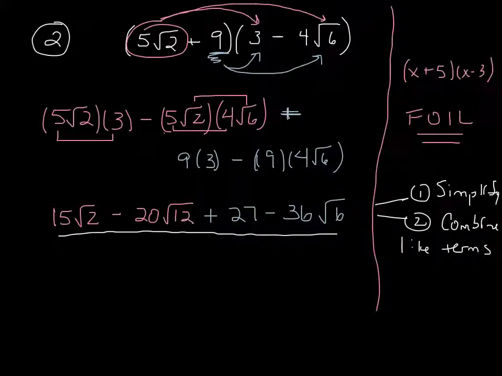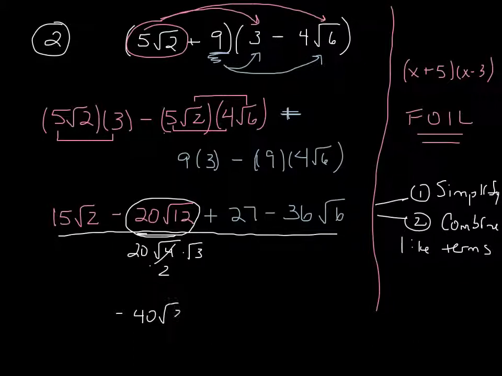So it looks like the only thing maybe we can simplify is right here, and that would be just me taking that radical 12 and splitting it into radical 4 times radical 3. I know the square root of 4 is 2, so I'm going to multiply that times 20, and this particular term is going to be 40 radical 3. But I take a quick glance around, and I don't really see anything else here that I could combine. So my final answer is a little long and a little tedious, but it is correct.